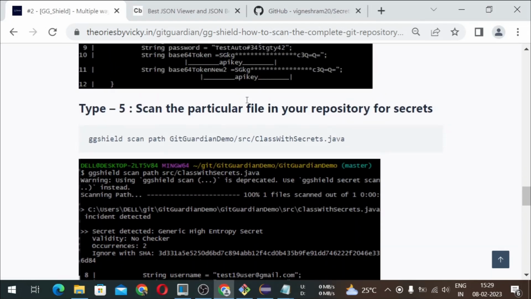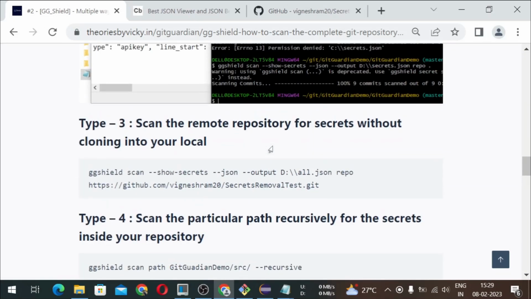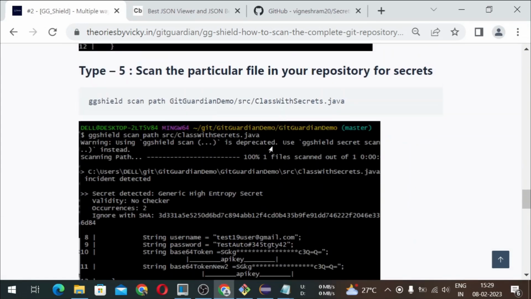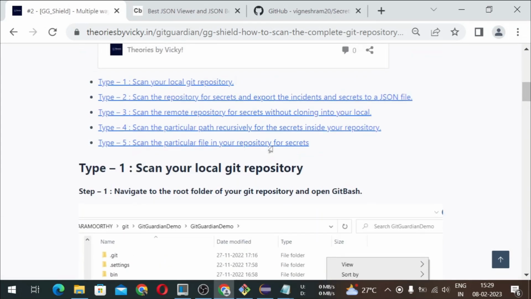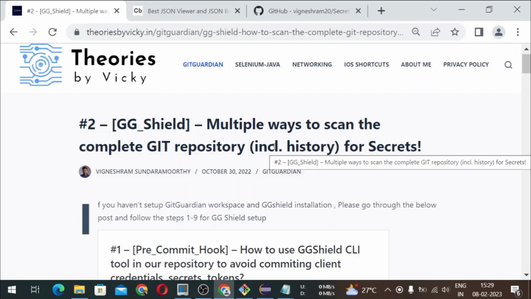So with this particular type of command, we come to an end. This is going to be a very short video where I have discussed only the different types of secret scanning and so on, right? In the upcoming video, we'll be talking about how we had manually provided the secrets and pushed the secrets into git, right? So what is the remediation action? How do we remove those secrets? Not only remove those secrets, we're going to remove the entire traces of history from the git repository, right? So all these scenarios we'll be talking about in the upcoming videos.